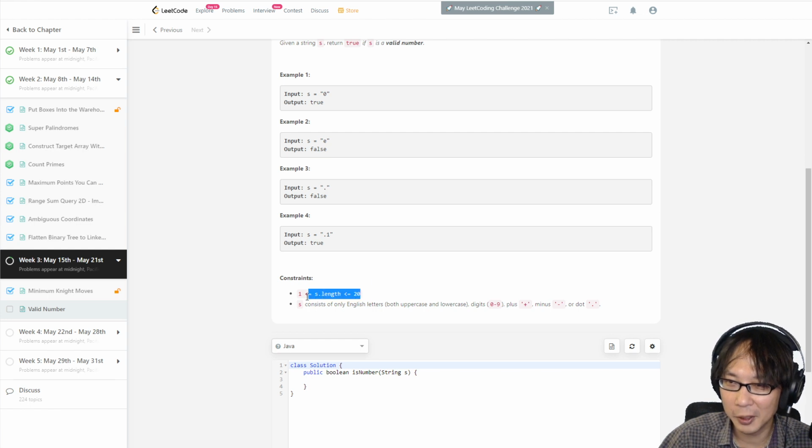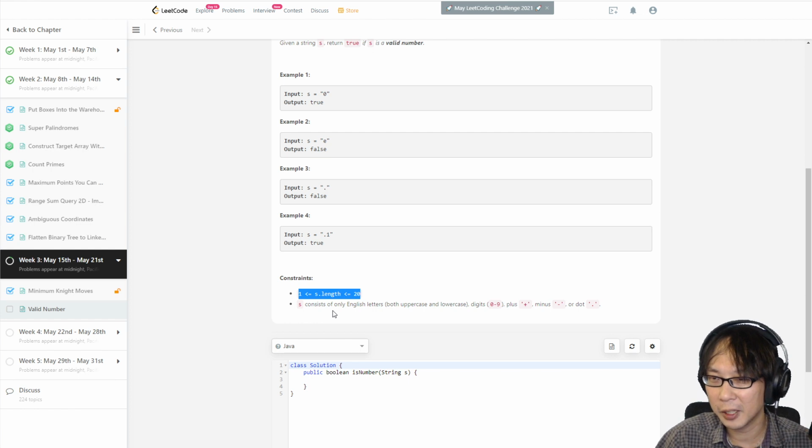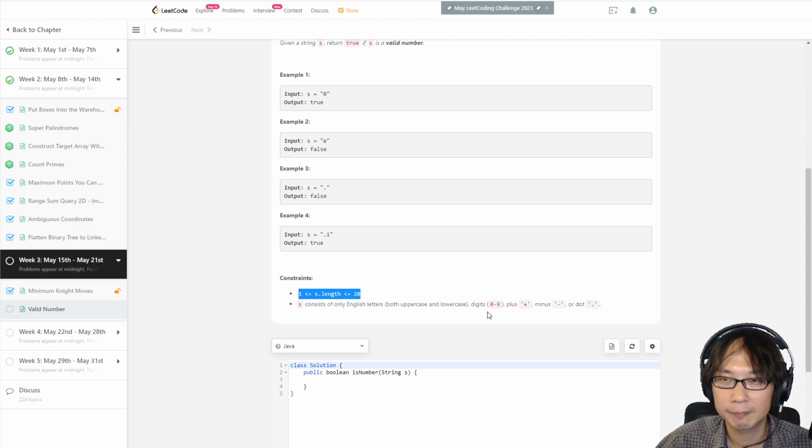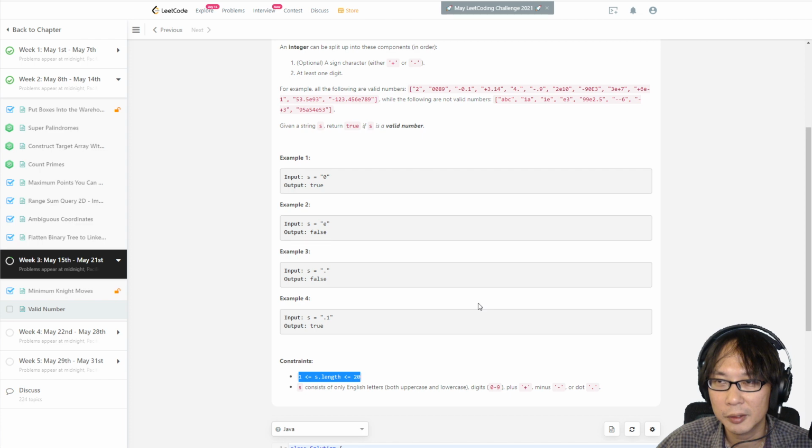And the length is only 20, right? S consists of only English letters, both uppercase and lowercase, digits, plus, and sign. I mean, different people draw the state machine differently based on their understanding of the question.